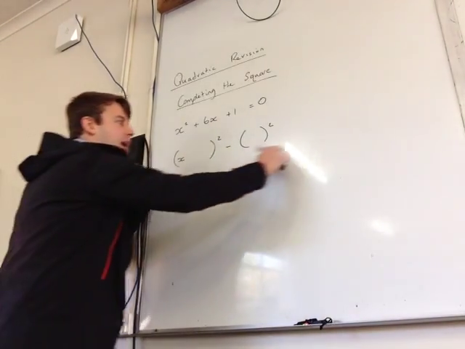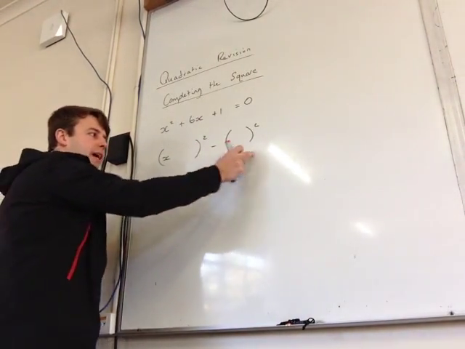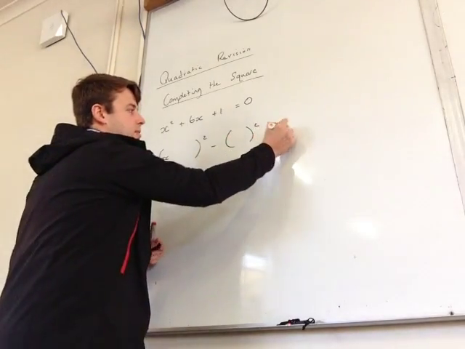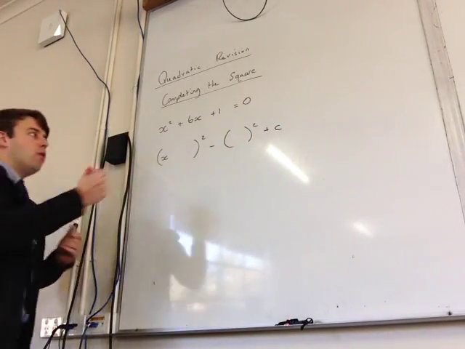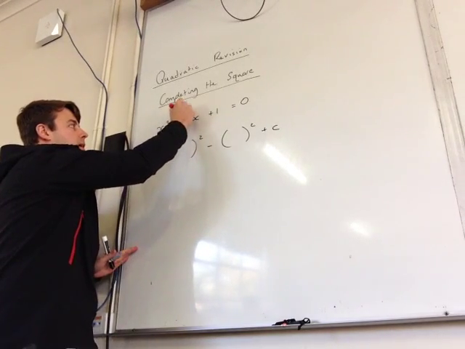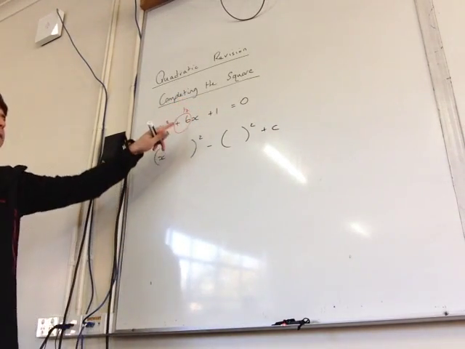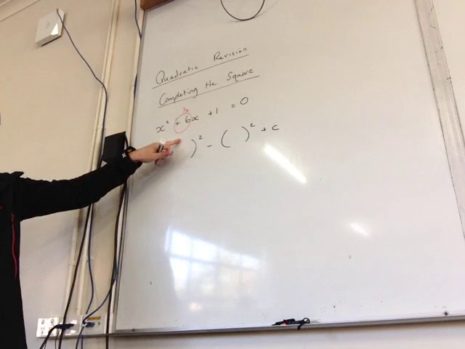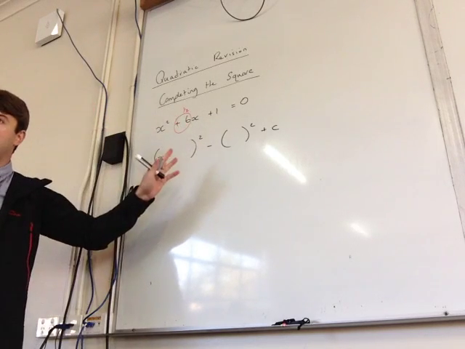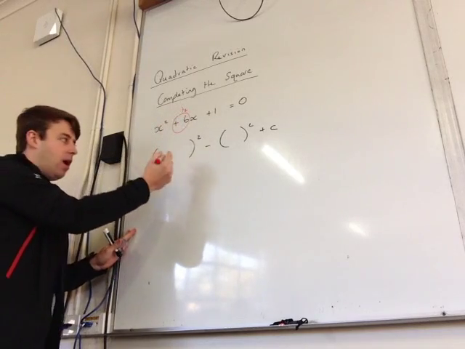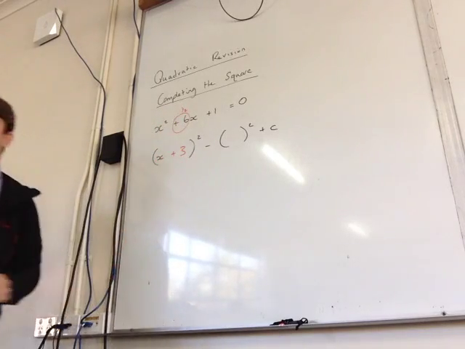So, we have this layout for completing the square. You've got to have this layout each time, and as Sam said, we have a plus C as well. That's fine. Alright then, what do I put in this gap here? It is always half of the x coefficient. Whatever number is in front of the x, it is half that number. So it's plus 6, so half of that is just plus 3. That's what goes in there.